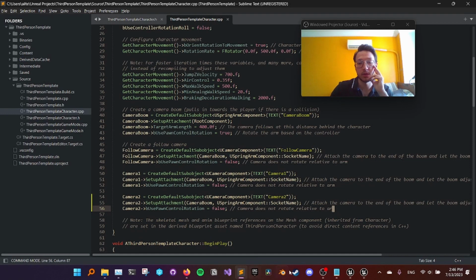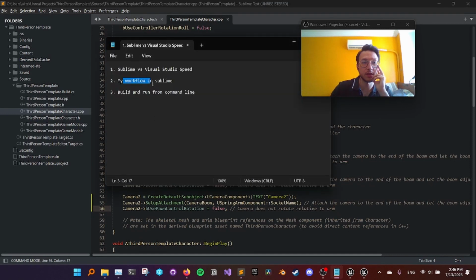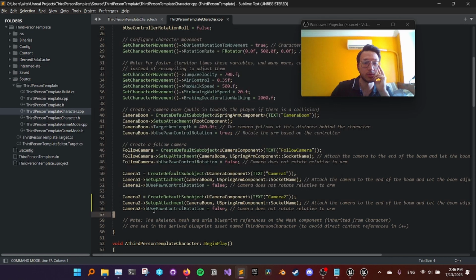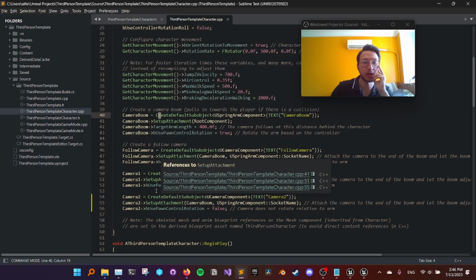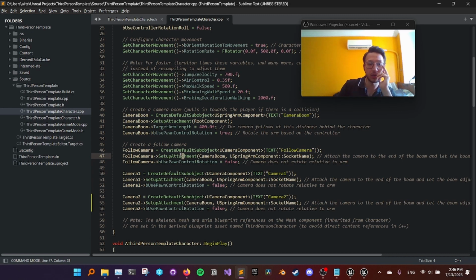So okay. Another thing is, without IntelliSense, how do I work in Sublime? For example, if I want to create the setup attachment function, but I don't know what parameters I should pass in, what am I going to do? Am I going to open up the documentation every time and look from there? Because in IDEs like Visual Studio or Rider, it just gives you what parameters it actually wants.